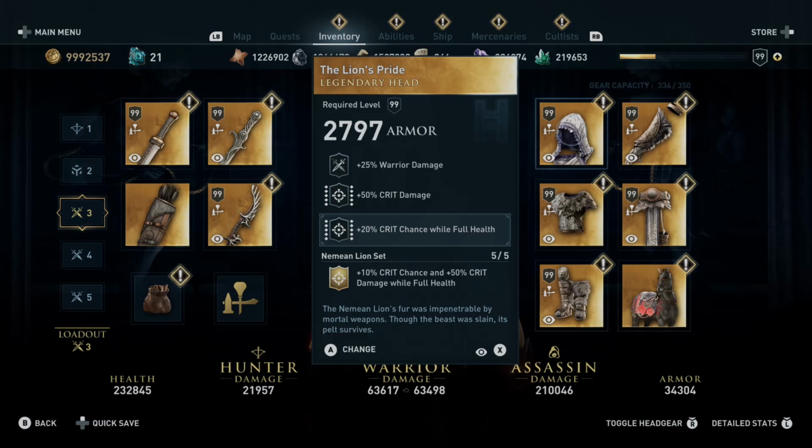And on top of that, it has a set bonus that is not only worth a single engraving, it is worth 2 engravings. You get a set bonus of 10% crit chance and 50% crit damage. So that is worth 2 normal engravings on an epic gear. So compared to any other legendary set, you lose only 3 engravings compared to an epic, instead of 4 or 5 engravings compared to another legendary set.